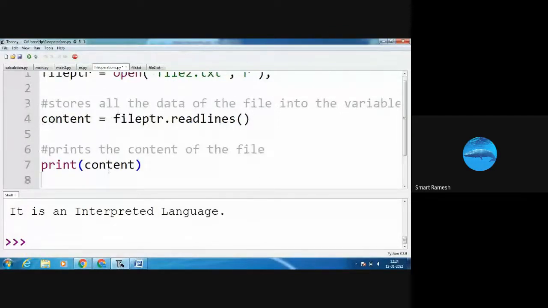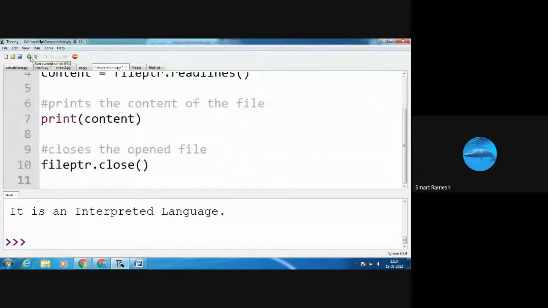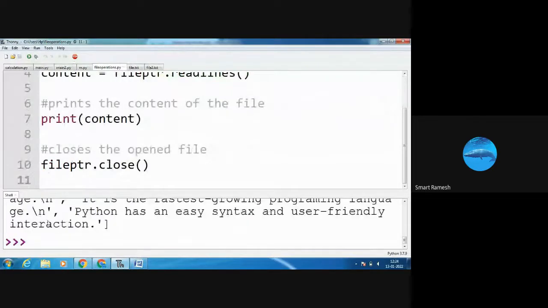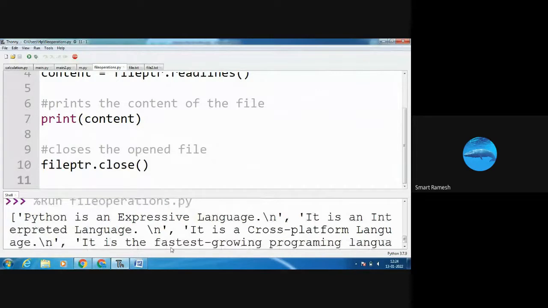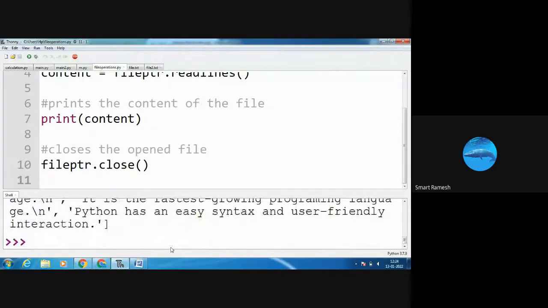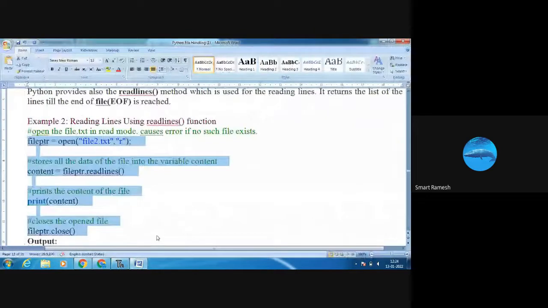Then I am going to print the content. I am going to close the file. See, I am going to run the program. See, the output is in list format. The first line, then \n, second line \n, third line \n, fourth line \n, fifth line \n. See, the entire file is displayed.